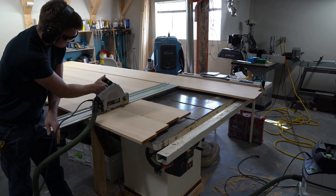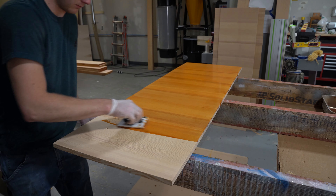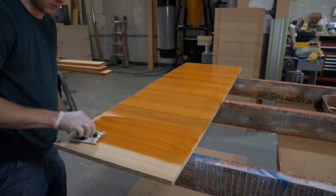Once the wide belt was back up and running, I finished sanding the boards — only brought it up to 80 grit on the machine, then did the rest by hand up to 120. Here I am cutting my boards to length for each of the panels. The goal was to grain-match all of them, and that's exactly what I did. Here I am testing the fitment, then dominoing each and every one of these boards to connect them together. I had to make them five feet long, and I wanted to make sure all my glue lines were looking nice. I don't like running this wood against the grain — it just causes more sanding down the road.